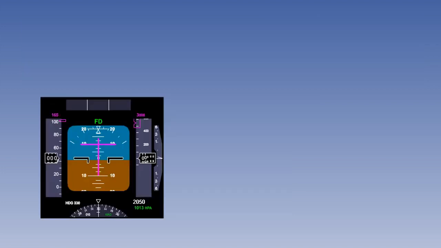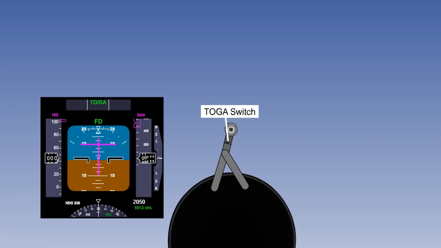During departure, with the flight directors selected on, the crew have two methods of displaying a pitch demand on the primary flight display. Firstly, they can bias the pitch demand manually to a pre-calculated setting, which is displayed on the primary flight display. This gives the pilot an initial body angle to aim for after rotation. The other way is by selecting Takeoff Go-Around on switches on the throttles. This positions the pitch bar to command the initial body angle on rotation, and we are informed of this on the flight mode annunciators.